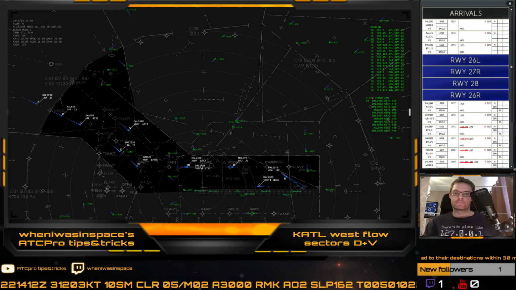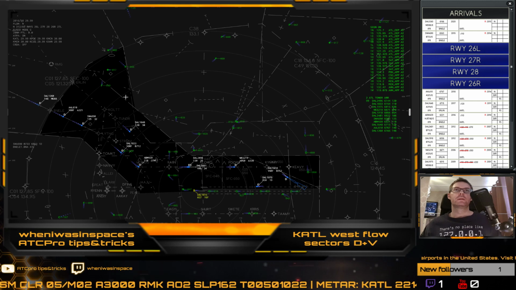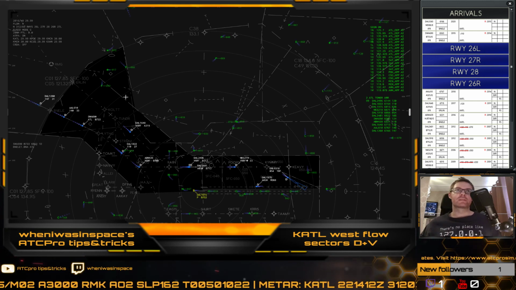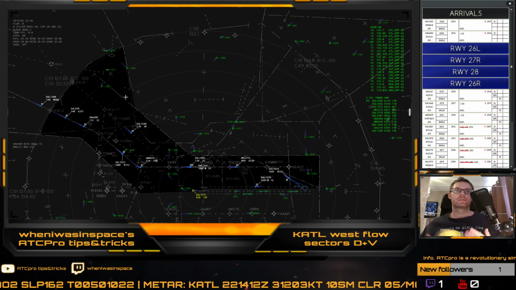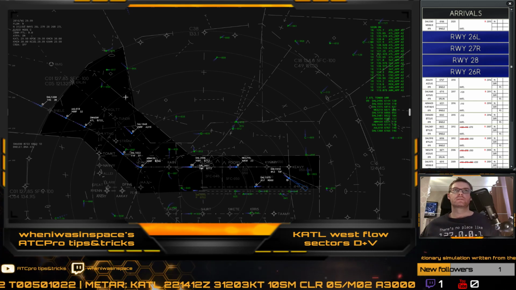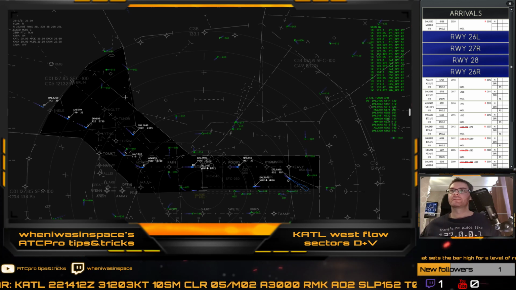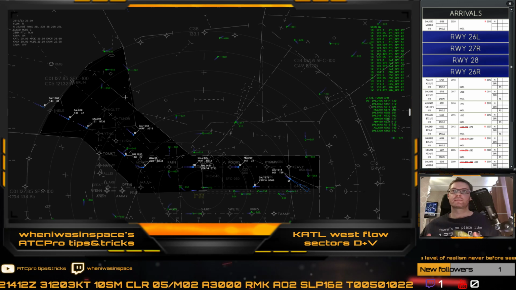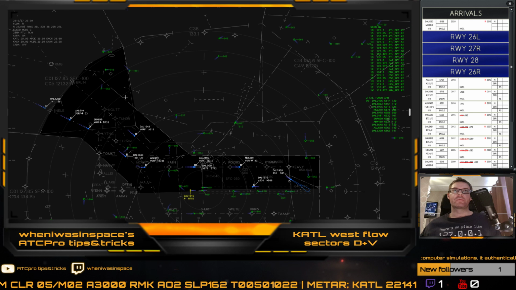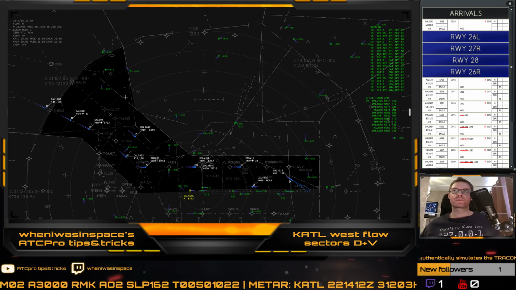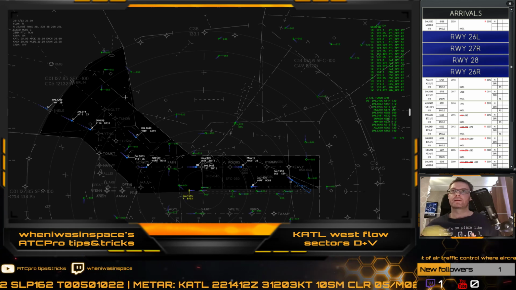Airport in sight, Delta 1975. Descend by Benelli 1, American 610. Southwest 690, descend via the Benelli 1 arrival, runway 26 right. Descend by Benelli 1, Southwest 690. Southwest 690, descend and maintain 1000. Descend and maintain 1000, Southwest 690. American 610, descend and maintain 1000. Descend and maintain 1000, American 610.